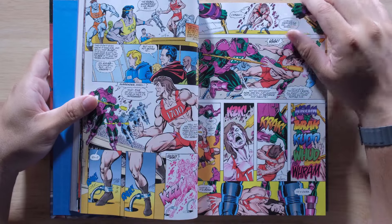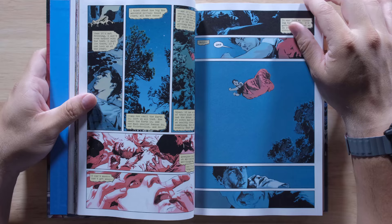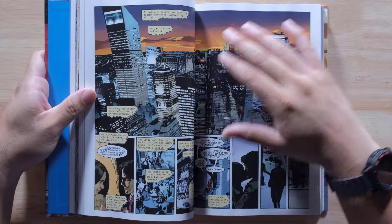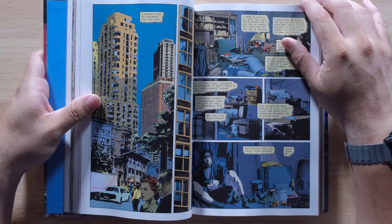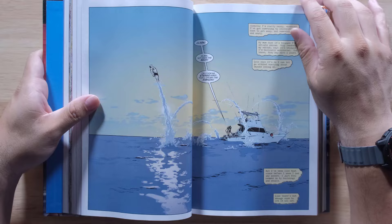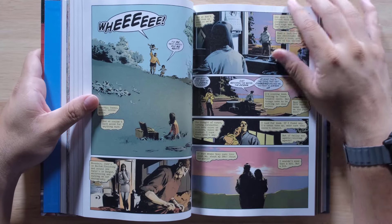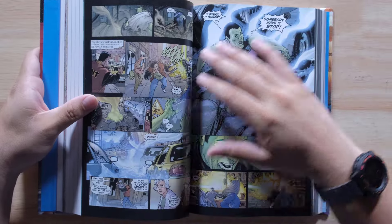This looks like a job for Superman. Acclaimed writer Kurt Busiek brings his own unique spin of nostalgia and heroism to the Man of Steel in this new hardcover series. Featuring several seminal storylines from Busiek's run, including Secret Identity, Up Up and Away, Back in Action, Camelot Falls, and a never-before-reprinted two-part story from World's Finest Comics starring Superman and Batman. Busiek's take on the last son of Krypton highlights Superman's strength and humanity — qualities that have endeared him to generations of fans spanning over eight decades. Book one collects World's Finest Comics #308-309, Superman the Man of Steel Annual #5, Superman Secret Identity #1-4, Action Comics #837-843, and Superman #650-658, with artwork by Stuart Immonen, Renato Guedes, Pete Woods, and Carlos Pacheco. This volume also includes a brand new introduction by the author, series outlines, and more.